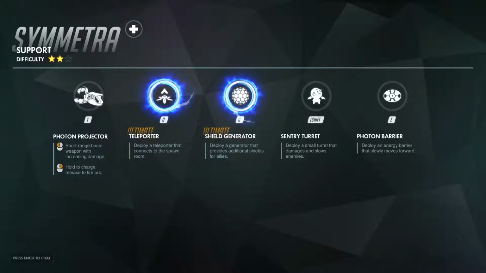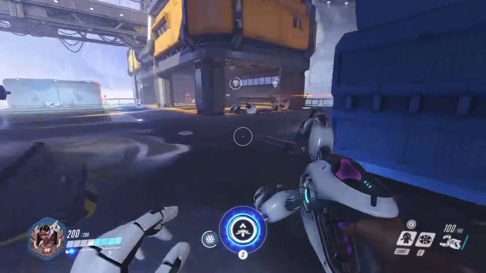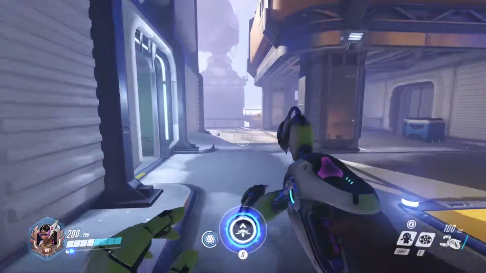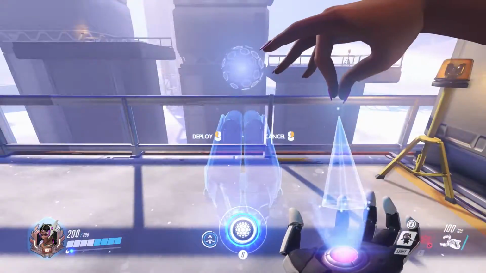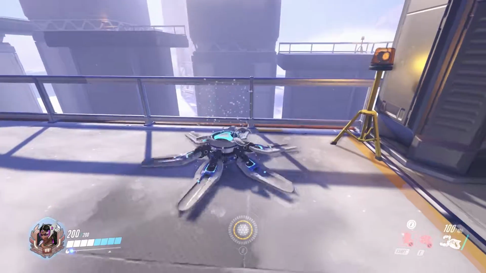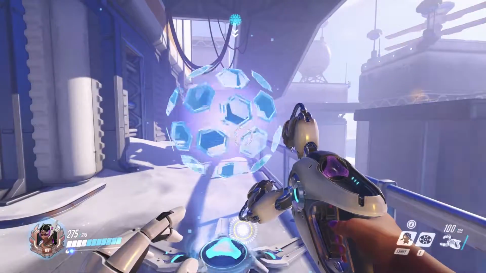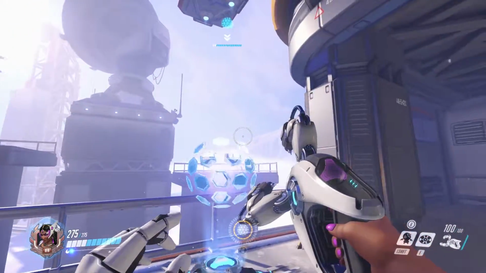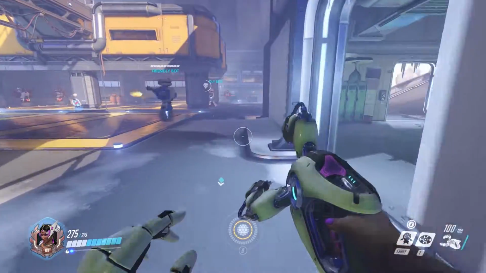Her ultimate has changed, which is now ready. She's got two ultimates now, but she can only use one at a time. One's her teleporter, which she has always had, and the other one is a shield generator. Now, I'm going to put the shield generator down over here in the corner because I want to see how much range this thing has. The appearance is pretty much the same as the teleporter, just you get this funky little globe thing up above it.